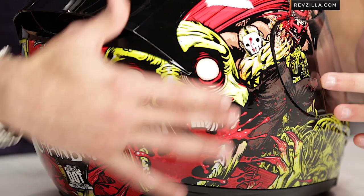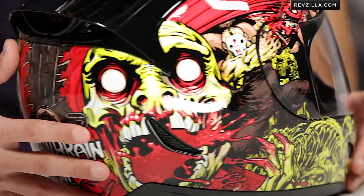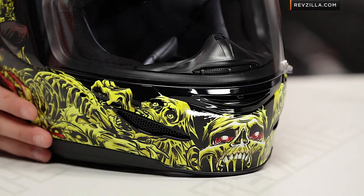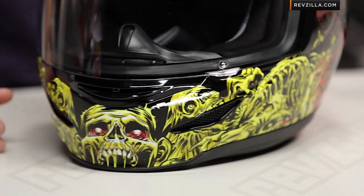You can see it here on the back side of the helmet as it kind of comes to the front. But as we get down here along the jawline, even to the skull on the front — I had a few people ask me, looking at the helmet, is it just the eyes that light up? I said, I don't know, let's pull it in the closet and go check it out.